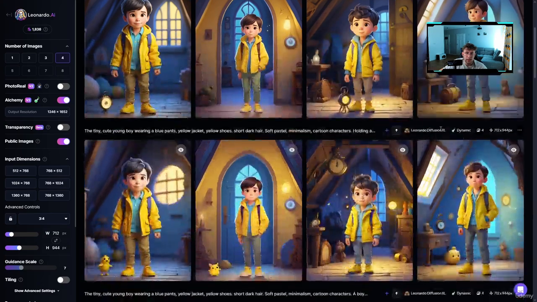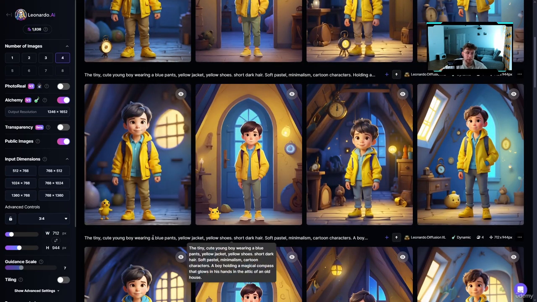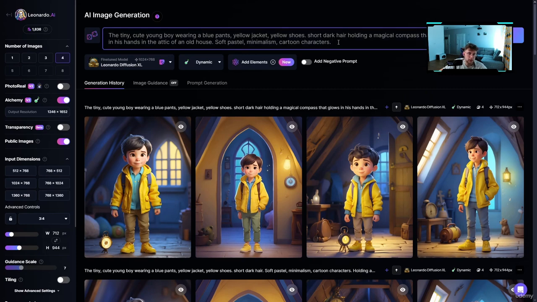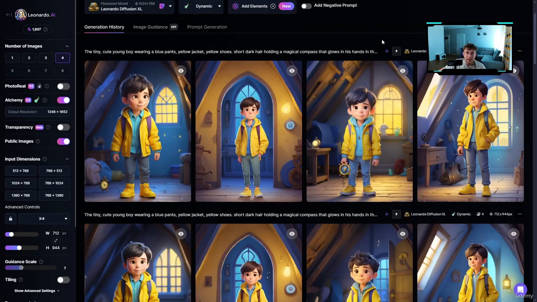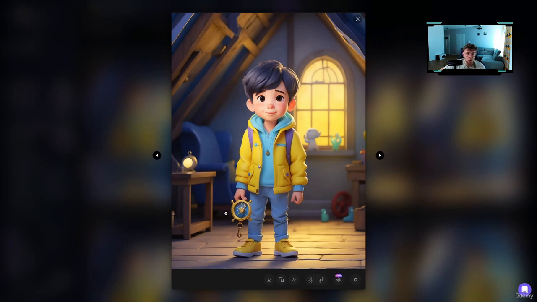This one. So that depends on the purpose. However, I don't like that in some images we've got a different color of the pants. So now I can go over there and, for example, copy this one sentence and type: boy is wearing blue pants. And now basically I can run this prompt and in this way improve the results. So definitely it's way better. We've got the blue pants, also the compass, and everything is on point.